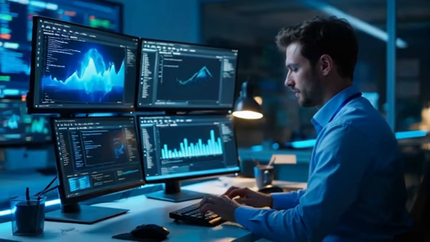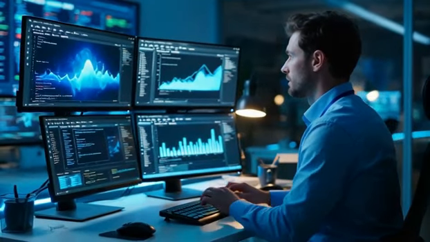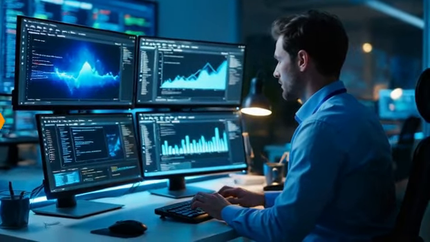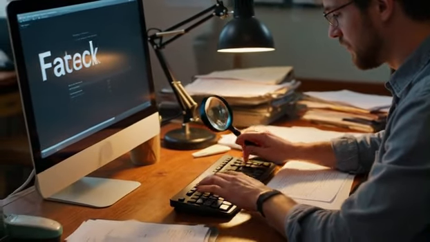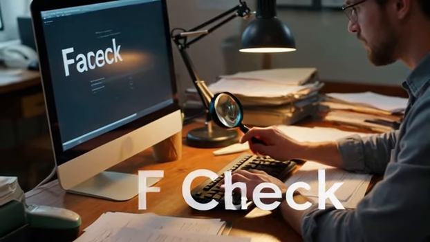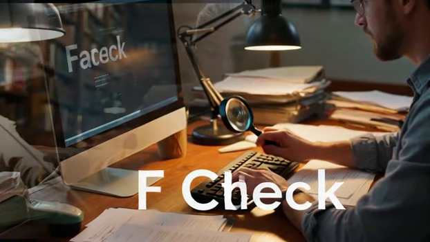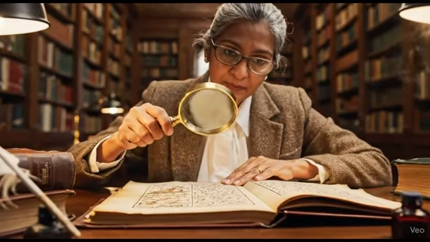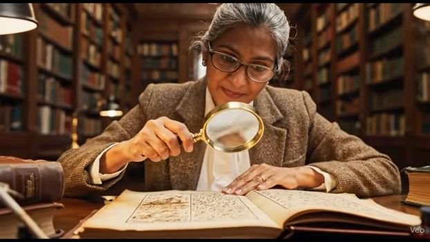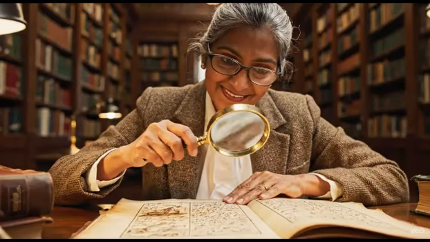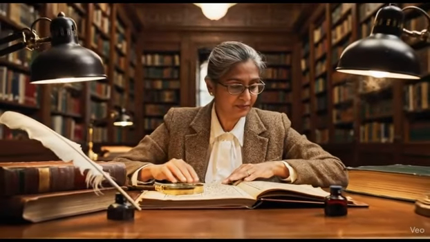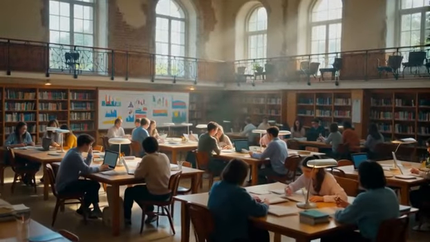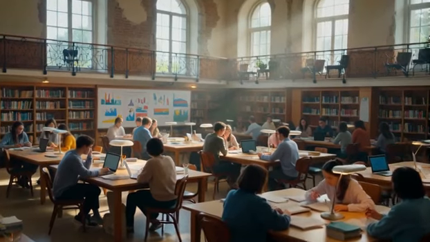Access in the digital age. In the modern world, access to primary sources has become easier than ever. You no longer have to visit archives physically. Digital technology has brought them to your fingertips. Examples of modern platforms include Google Scholar, JSTOR, Digital Library of Pakistan, National Archives websites, institutional repositories, and open data portals. These digital platforms allow students and researchers to explore primary materials globally, instantly, and freely.